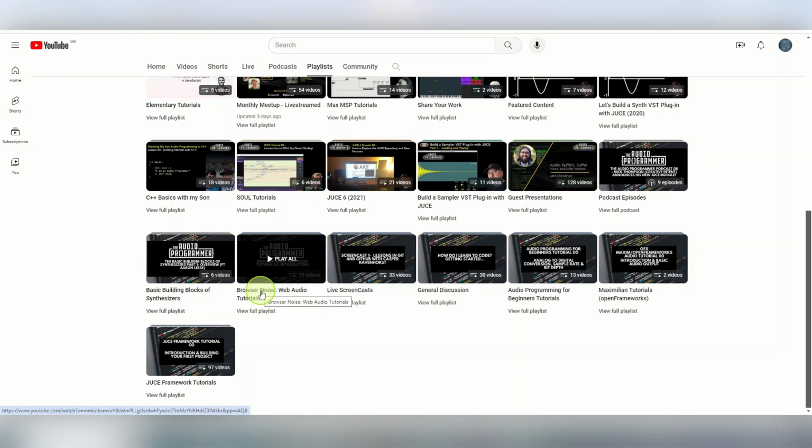It starts right from the beginning. It will build up your programming skills, and all of this is done through the web browser. So this isn't any good for creating effects plugins or anything. And you can create some instruments, like people created synths and stuff just through the browser, but you can't use them in your DAW or anything like that.